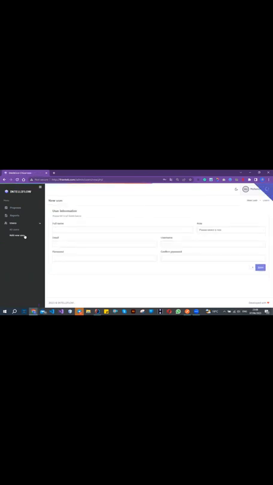Let's create a new user. Let's say under this name, here we select the role. We add the other information. So now we create a new user, and we can see how it is created and how it is added to our database.